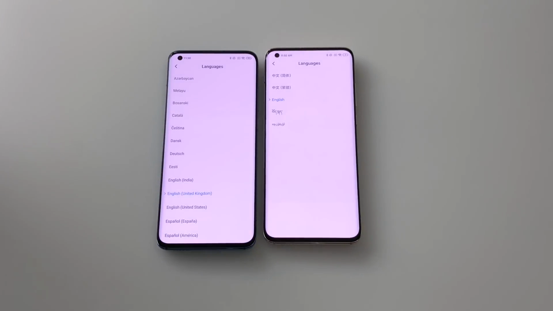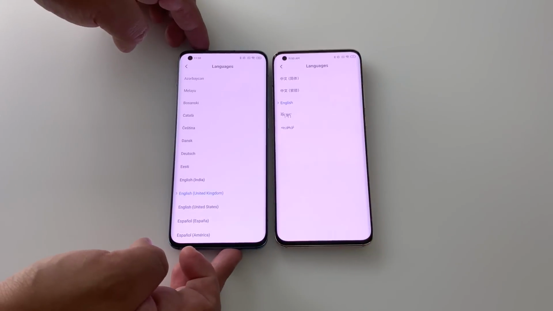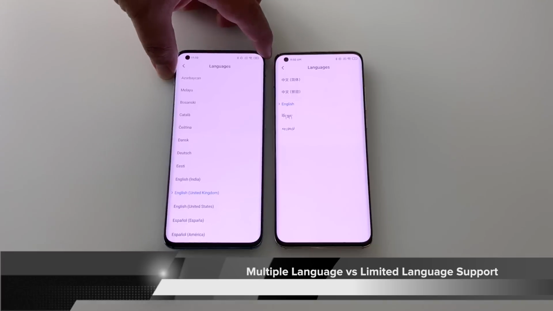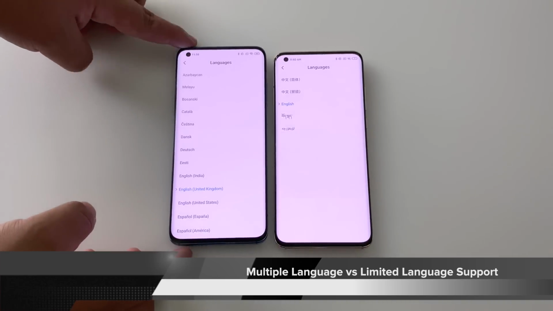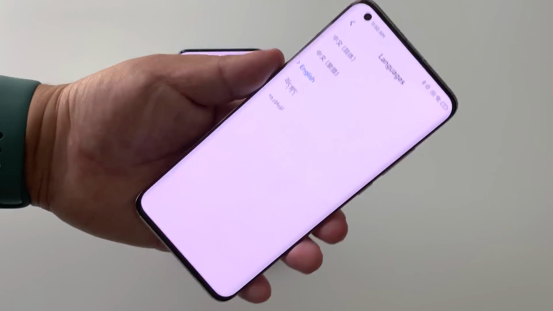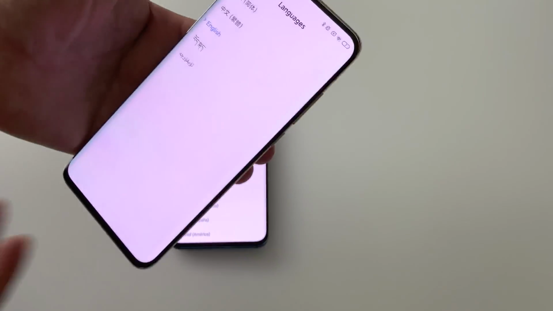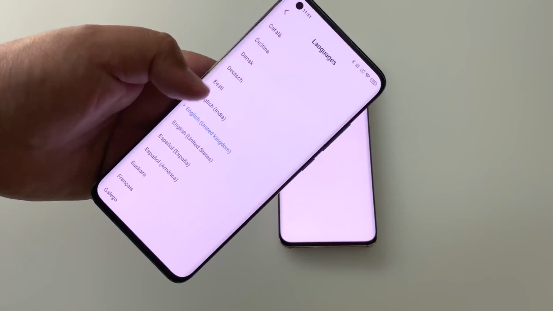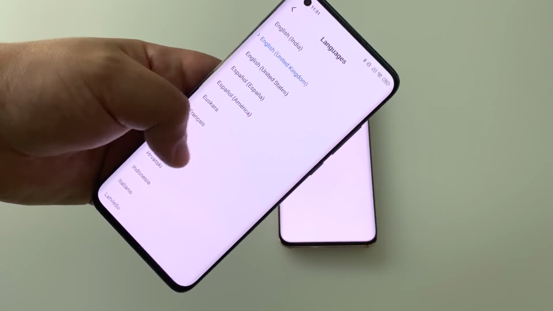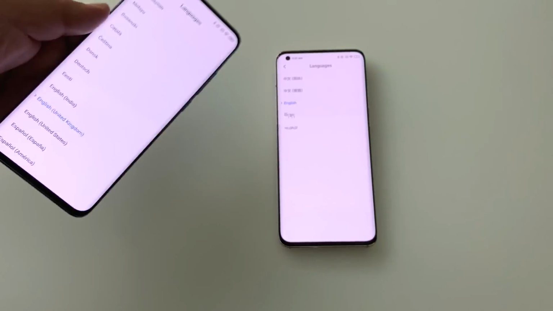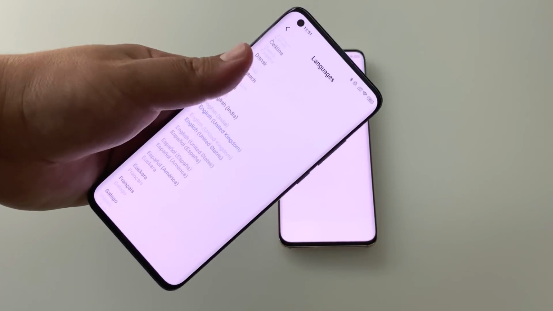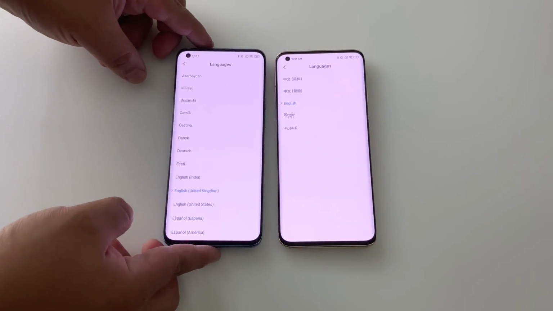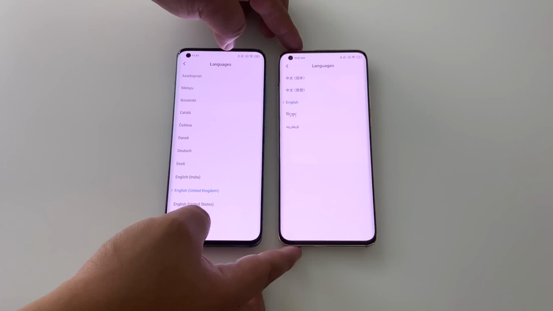But here's the big difference, guys, at least for you in Europe who speak different languages. Why have I been pushing this global version so much? It's because of language support. English is the only language that is going to run on this China ROM version of the phone. Every other language is an Asian language. If you speak French, si hablas español, if you speak Spanish, si parli italiano, basically you cannot use this phone if you're going to want to switch to a different language for your daily use. You'll be stuck with English. That may be okay for most of you, but for a lot of you in other countries, it won't.